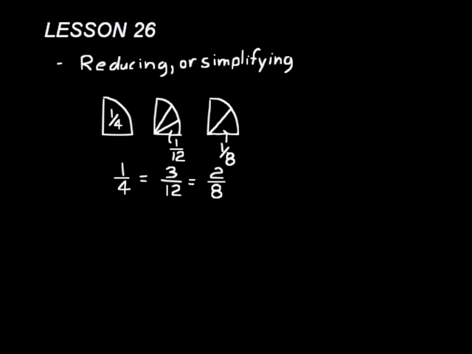What we mean when we talk about reducing or simplifying a fraction, we would use the one that uses the least number of pieces. So, if we had a problem, and maybe we had 2/8 or 3/12 for an answer, we would want to reduce it or simplify it to 1/4. That's the fraction that uses the least number of pieces. Now, this might get confusing because all of those answers are equal, so it seems like all of those answers would be correct. But sometimes in math, we just accept a certain way being the correct way to do it, and we always want to try to reduce fractions in math. That's the correct way. We should always reduce it to its simplest form.